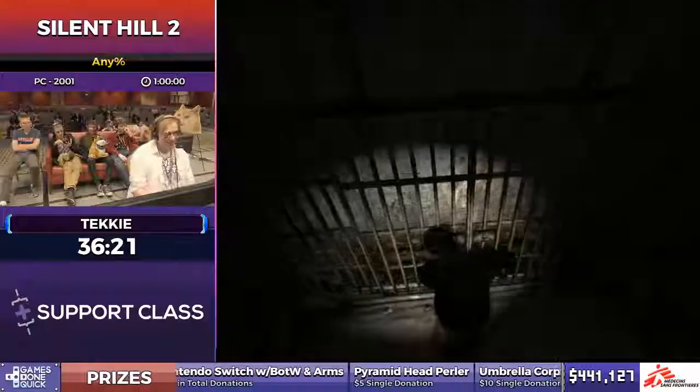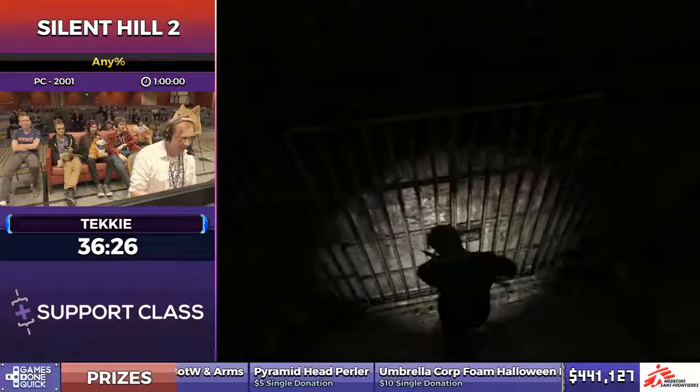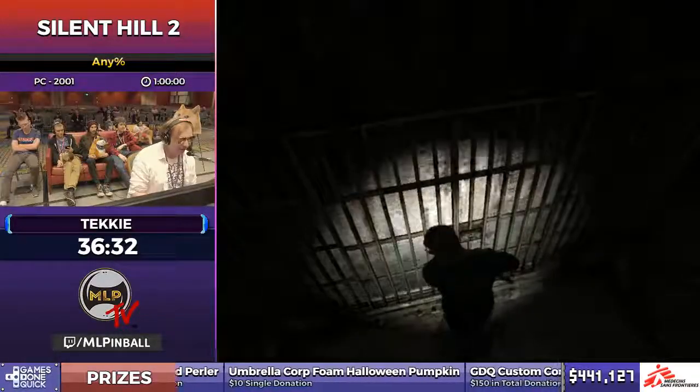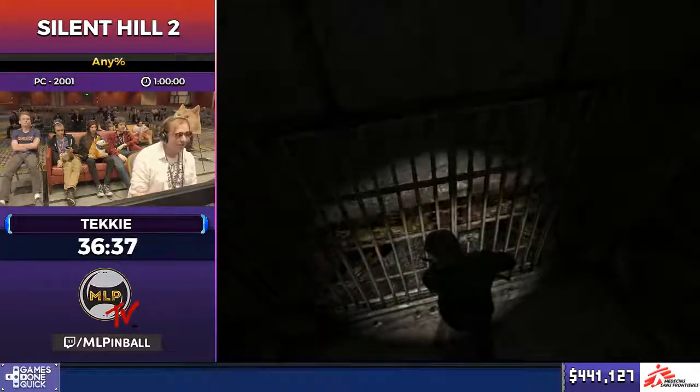Question. What are some of the different categories for Silent Hill 2 speedruns, and which is your favorite? Okay, the best one is New Game Plus Hard, which no one else plays because they haven't figured out that it's great yet. But you get the hyper spray, so you kill everything real quick. But it's hard mode, so you also get spanked by enemies pretty hard.